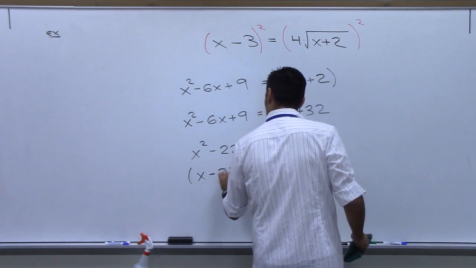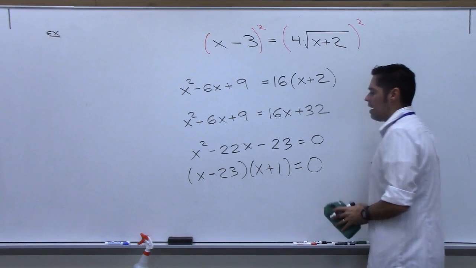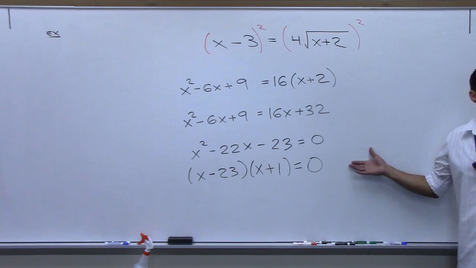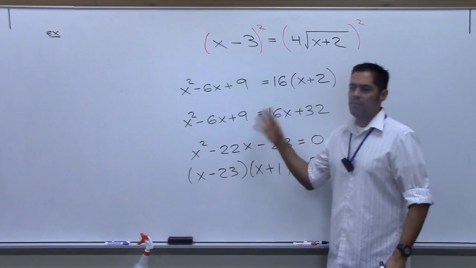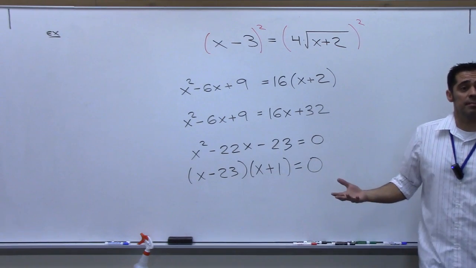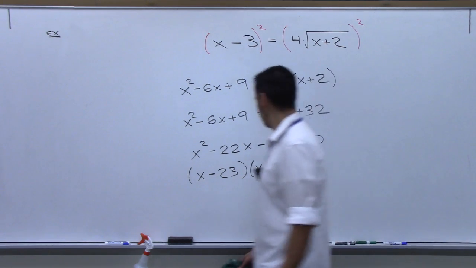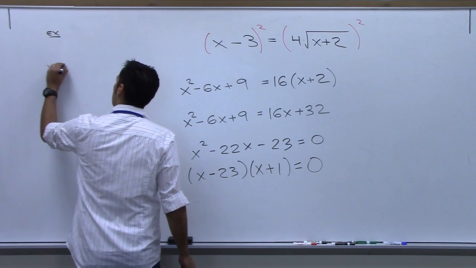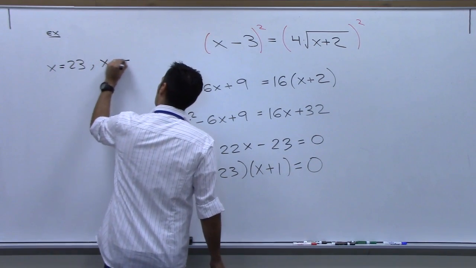So, hey, but don't worry. We never have to worry about quadratics in terms of we always have the quadratic formula, right? Even if you thought, hey, that won't factor, if you use the quadratic formula, you should still get to the same place that we get here. It's just going to take you a little longer. So what are the two potential solutions? 23 and negative 1.